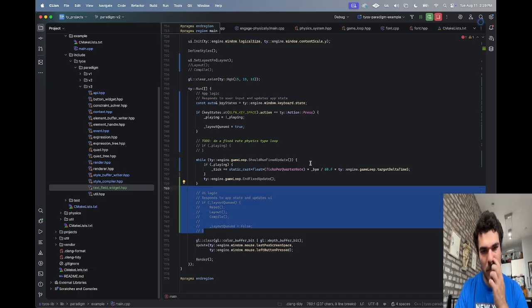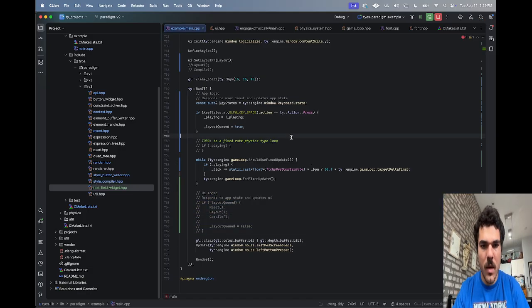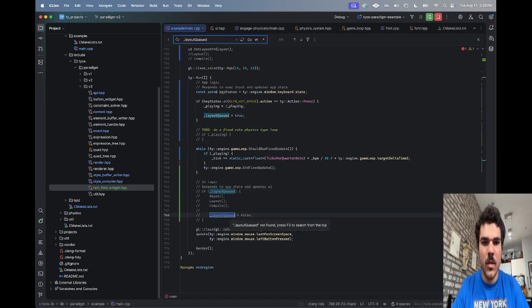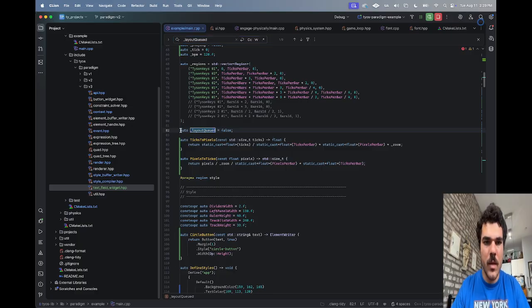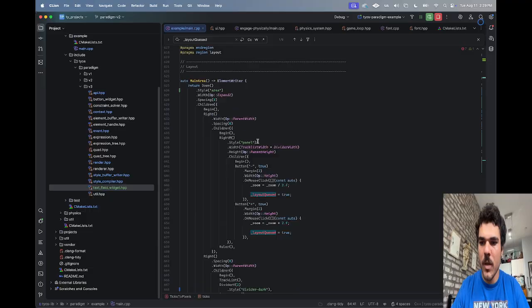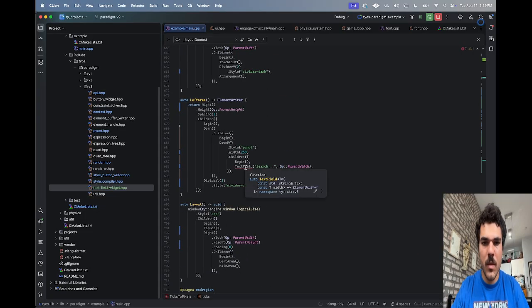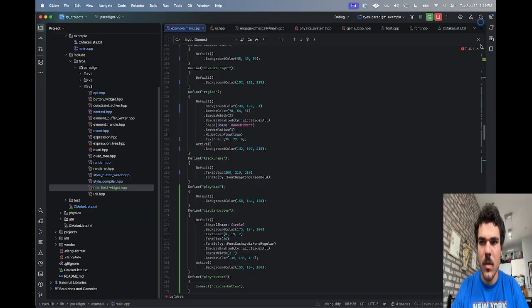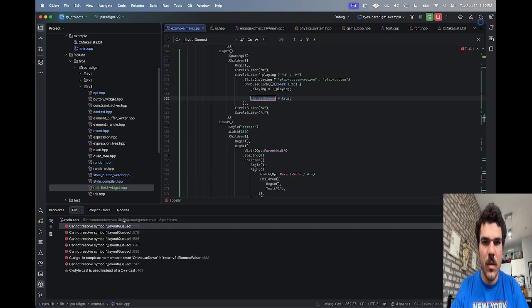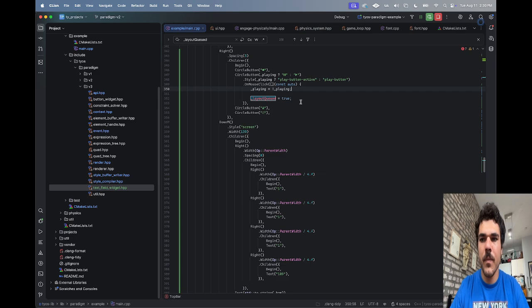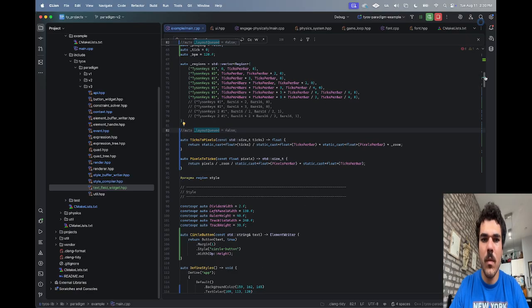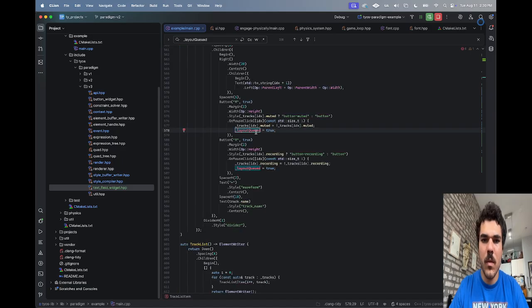And now layout queued. Let's get rid of this. And then we're going to get a bunch of complaints. Where? Yeah. Okay. Layout queued is going to be something like UI.queueLayout. UI.queueLayout.